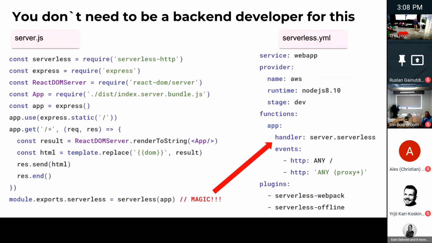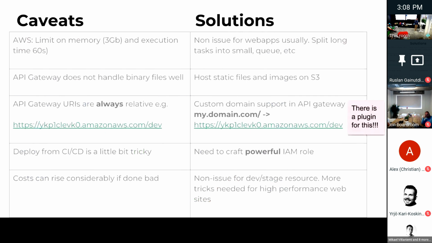Okay. But the problem with AWS is that if you are creating a website, serving the binary part of the static side from the Lambda doesn't work so well, because it treats binary files not so correctly. It mangles the body.